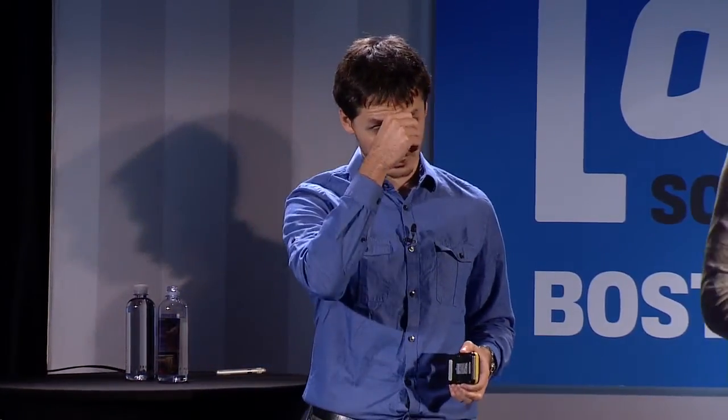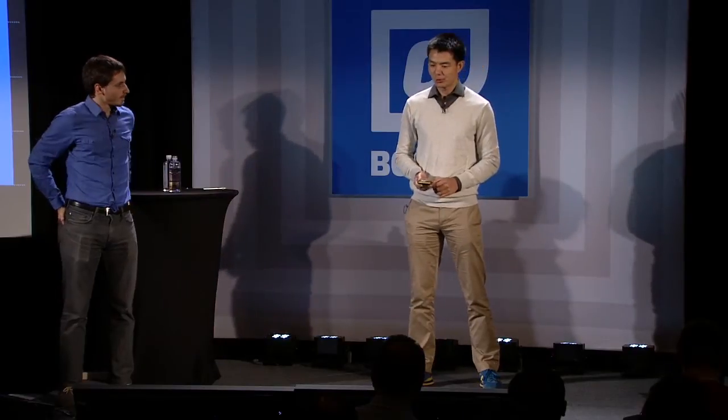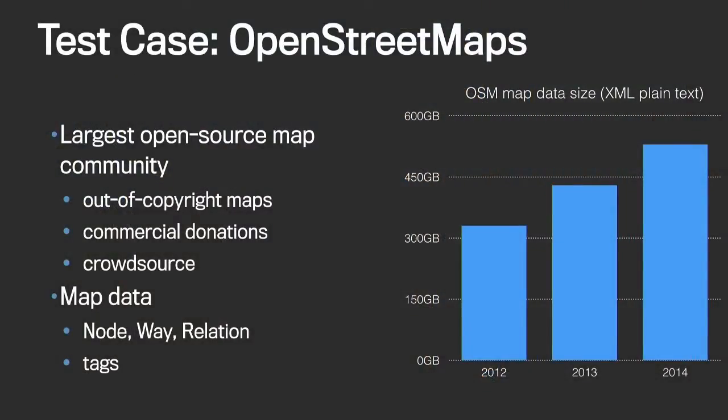With that, I will hand over to Yin, who will talk about how we are actually using this spatial database, or how we're experimenting with it. So as a test case, we will try to serve OpenStreetMap through this new feature. How many of you have heard about OpenStreetMap before? Okay, good size of people. So for those of you who are not familiar with it, it is the largest open source map community out there. Its map data comes from 3 sources.